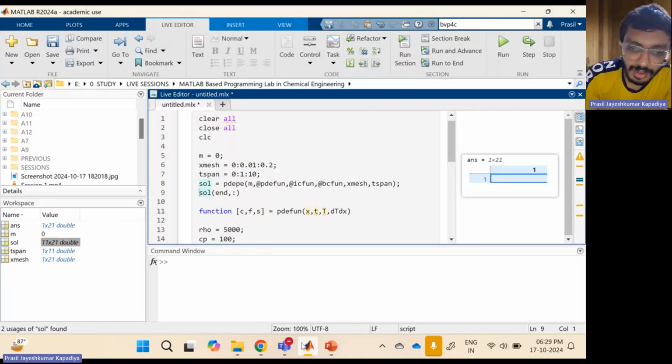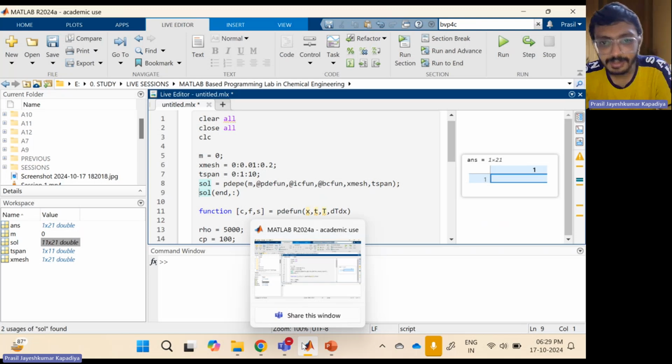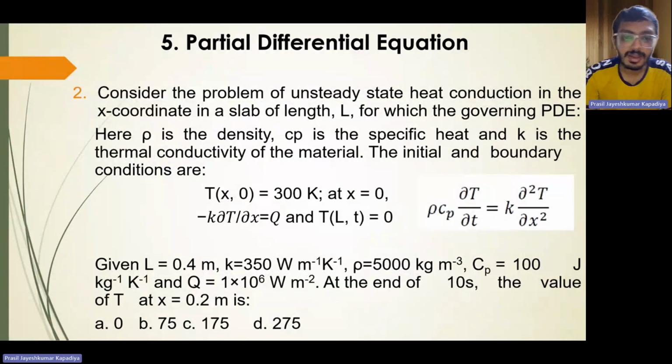So here we learned the PDE function, how to write that, then the initial condition function and boundary condition function. Most important thing to remember: m is equal to 0 for Cartesian coordinates, m is equal to 1 for cylindrical coordinates, and m is equal to 2 for spherical coordinates. C is the coefficient of my time evolution differential, let's say del T/del t, the coefficient of that term is C. S is some additional term. Let's say I'm writing k del T/del t is equal to del squared T/del x squared plus m; that plus term is taken care of by the S part. Okay, so this is how we can solve a partial differential equation. Let's move ahead.